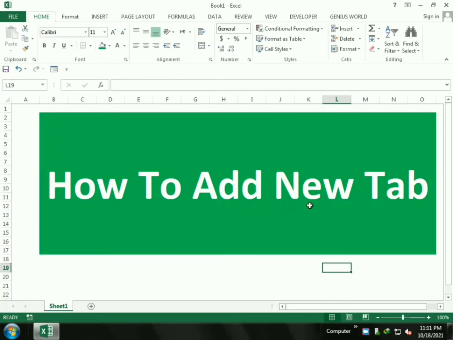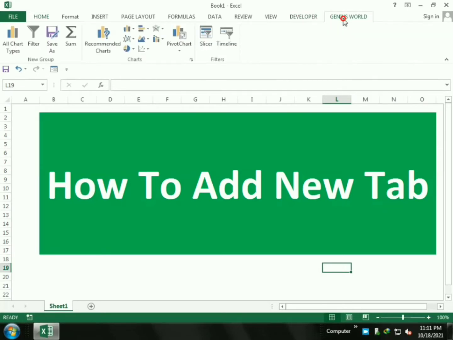Here in our video we just try to learn how we can add tabs, and here you can see the different tabs available like format, insert, page layout, formula, data and different tabs. In these tabs we will add a new tab with our own name. And how can we make this tab?